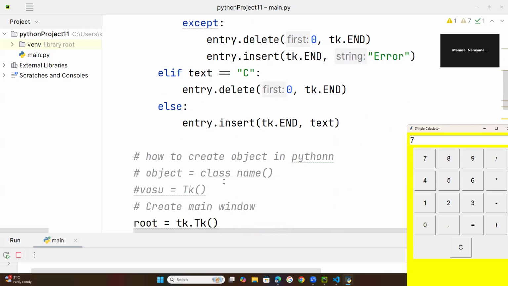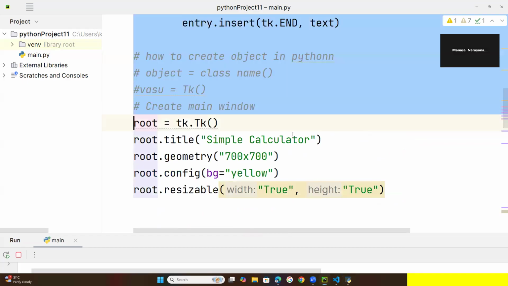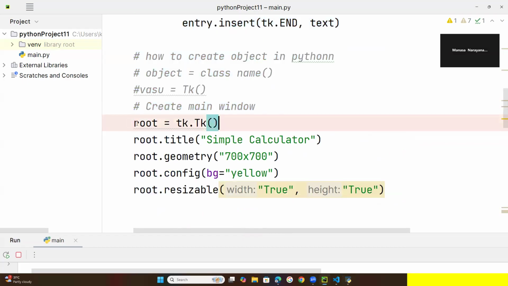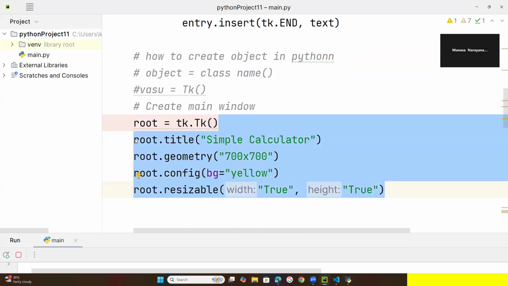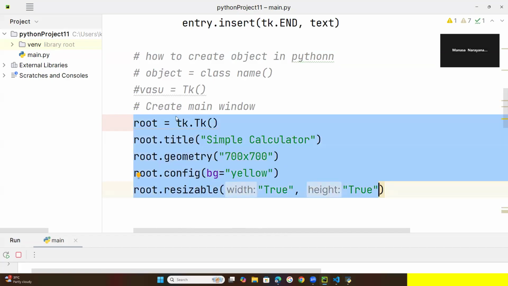Now next, come to this part. This part I already covered in the previous class, on Friday. This is the main window, from here to here. This code is written to initialize the main window.